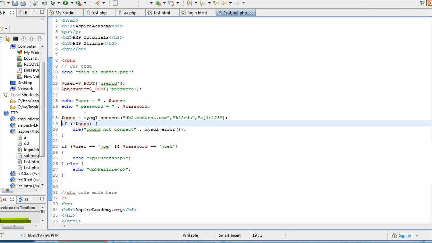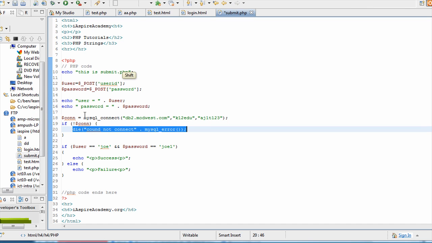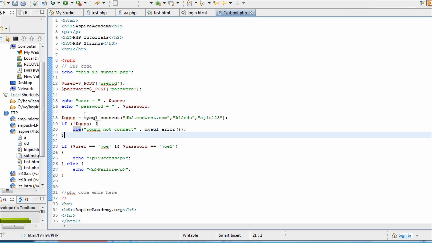So what this line does is, if you're connecting and the connection goes successfully, then the connection variable will have a database handler attached to it as its value. But if it doesn't work, then the connection variable would have a null value. In that case, it will come to this line and add the MySQL error.